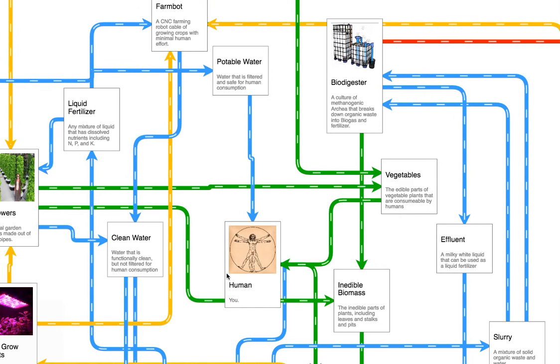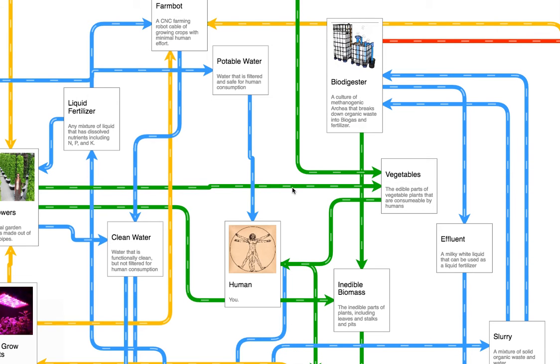And so here's a biodigester, here's a human, here's a G-towers, grow lights. All of these things are real things that you can actually build or make, and they're actually all either open source or useful source, which means you can buy them off the shelf very easily, which means if you were to build this whole system, you would be easily able to make all of the parts or buy all of the parts for a reasonable amount of money.